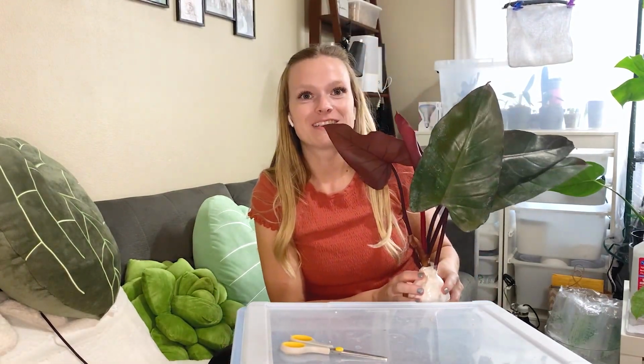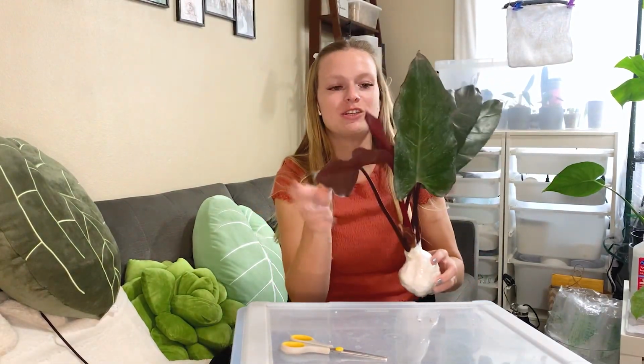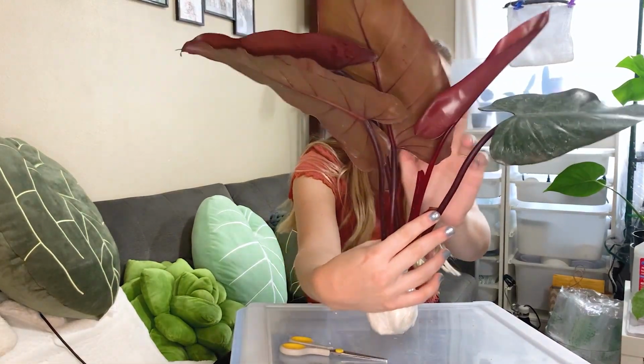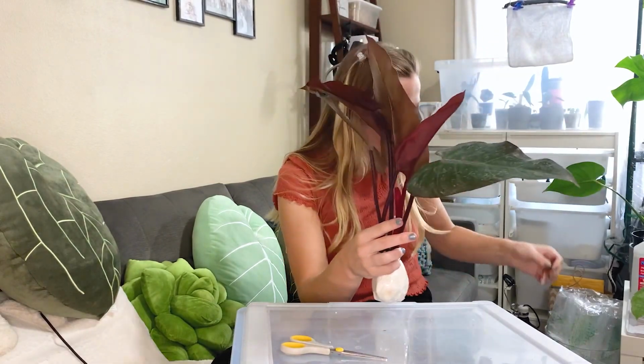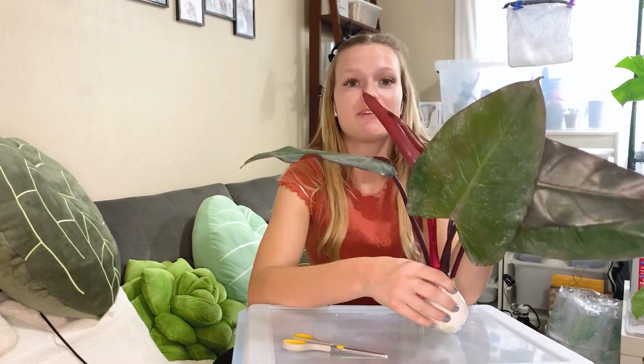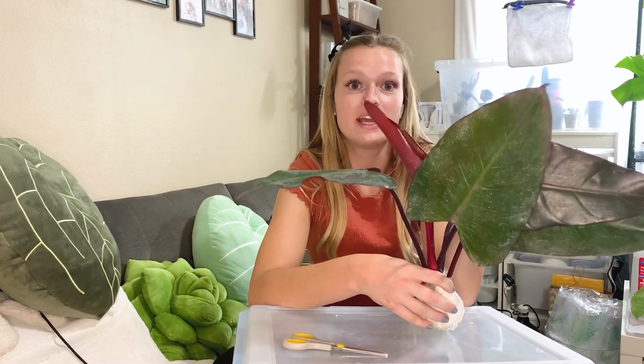Look how massive those leaves are. And then there's a new leaf coming out, right? Let's see. Right here. That's just so dark. I've never been a huge fan of the Dark Lord, but when I saw it as an option, I was like, hey, if there's any time for me to get one, I feel like now is the time.